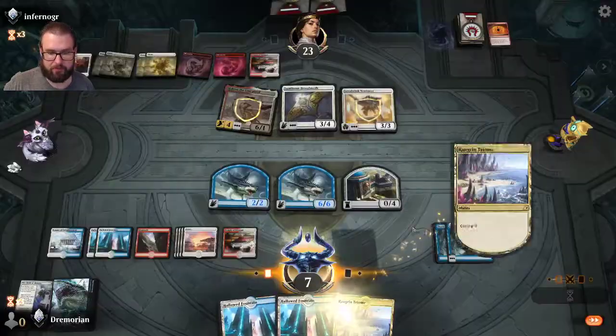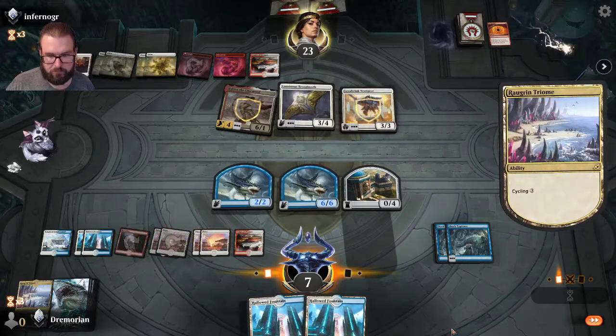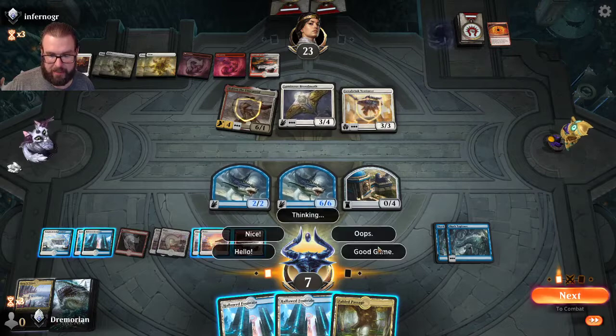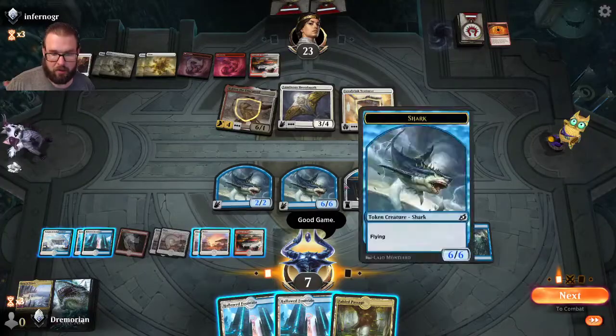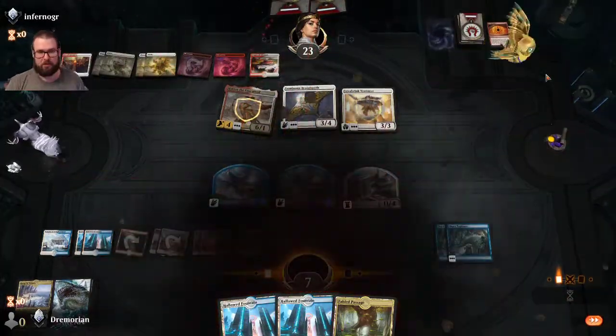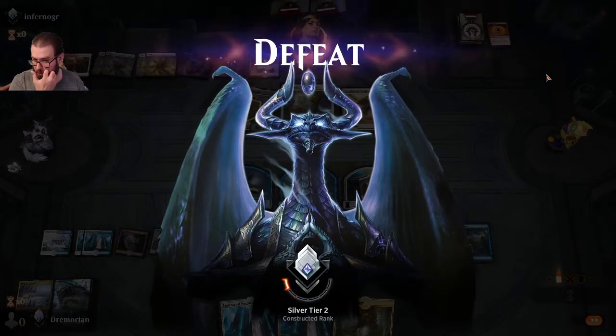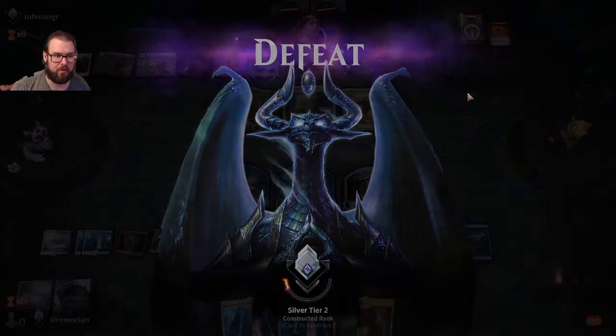Here I'm gonna cycle. Looking for a Shatter the Sky. That's not it. And that's GG. Alright, well, you could see this deck is very competitive if you can draw your red sources.